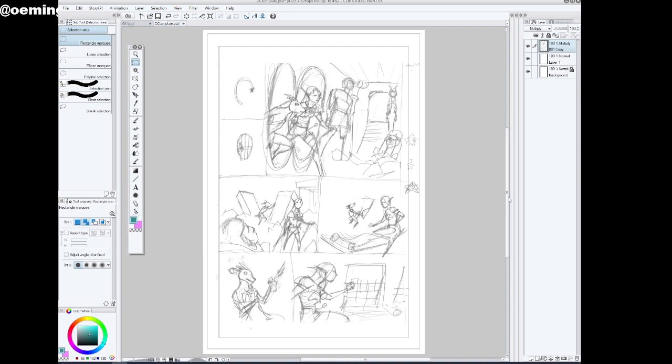So anyway, unfortunately I didn't record the penciling section of this, but this is basically what it is, which is just regular 8.5 by 11 sheets of paper. And then I just sketched out the layouts from my script. I just decided to scan it right in. In my mind's eye, I want to go over all of this with pen.